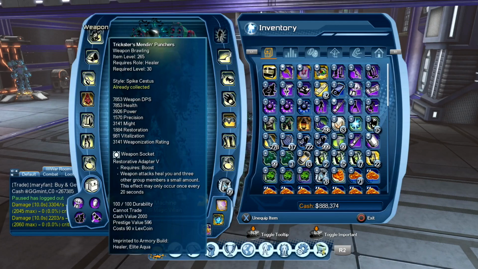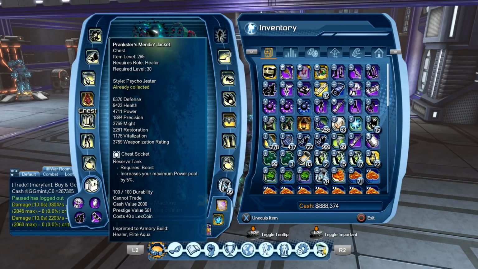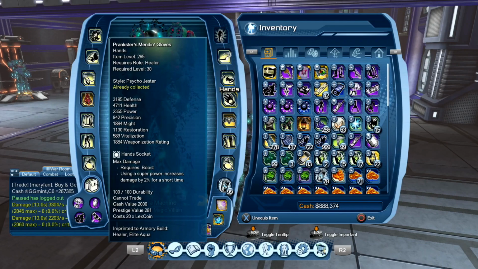Focus restoration, restorative adapter 5, accelerated bubble, reserve tank, restorative riptide, tumbler master, and max damage. Those are the white ones. Artifacts.